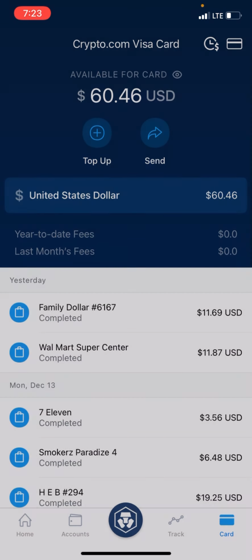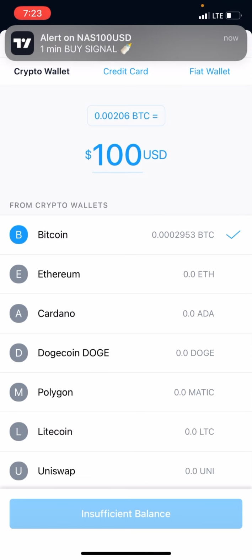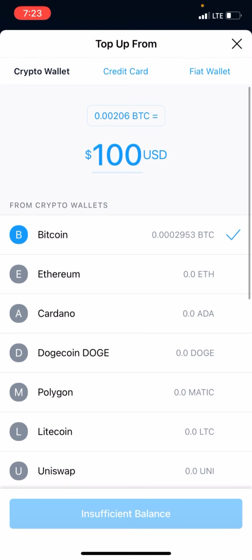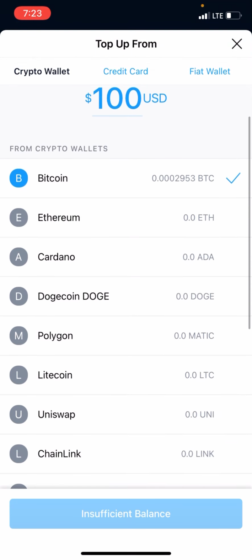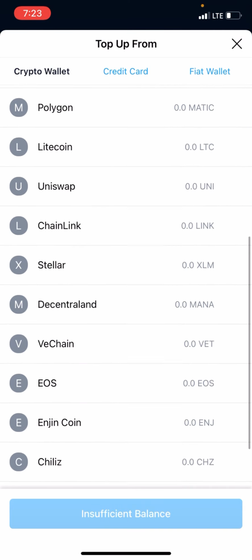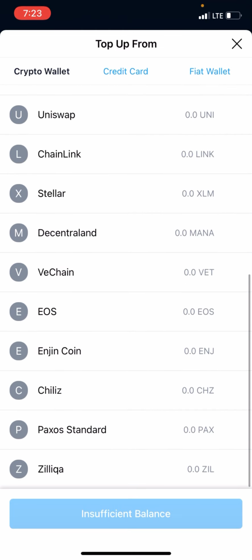Okay. And then the same way I purchased the VVS using Bitcoin, I can use these particular coins, all of these coins, to actually load, convert it to USD and load it onto the debit card. So you have Bitcoin, Ethereum, Cardano, Dogecoin, Polygon, Litecoin, Uniswap, Chainlink, Stellar, Decentraland, VeChain, EOS, the Engine Coin, the Chiliz Coin, the Paxos Standard, or the last one there, the Zilliqa.